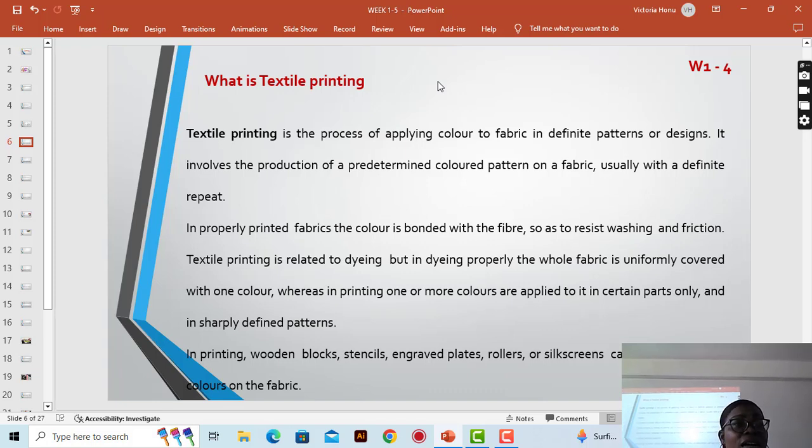So textile doesn't only talk about cloth or fabric. Your bag is a textile product. However, I can print on it if I want to. Your footwear is a textile product. Do you know that? Mine is leather, yours has some leather on it.